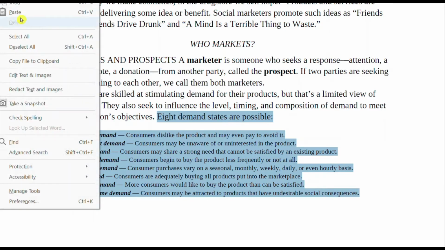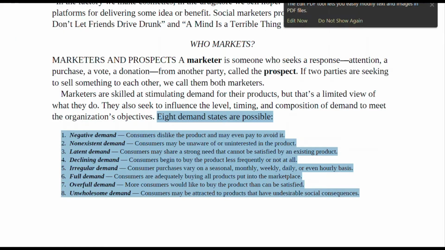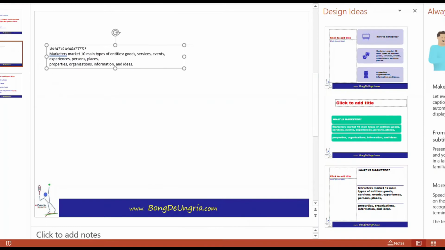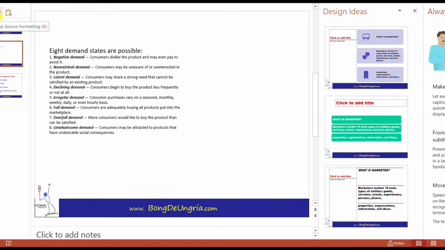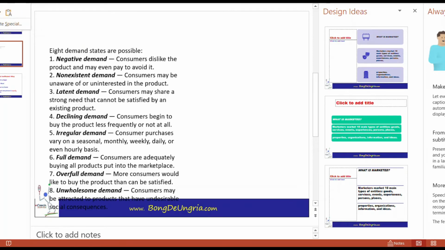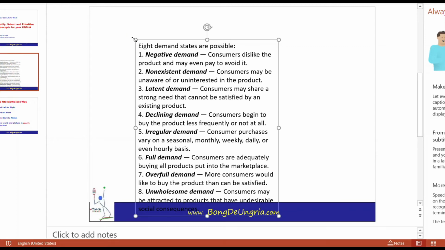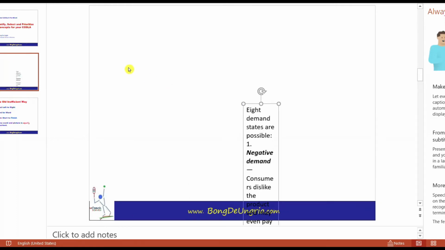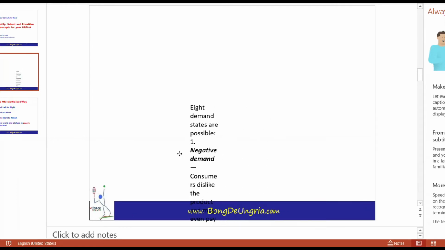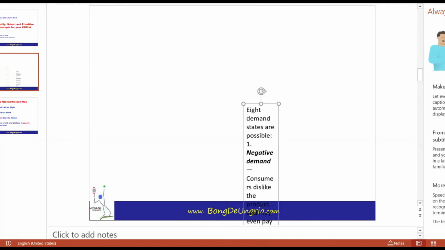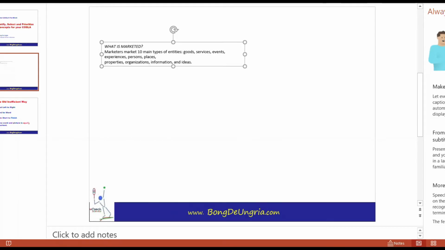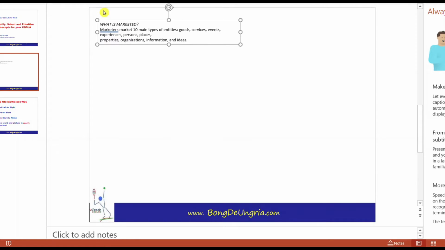Again, I'll copy this and then paste it in the submission page. Oops, what's happening? Undo, undo, undo, undo. Okay, so I have this, and then I'll paste.